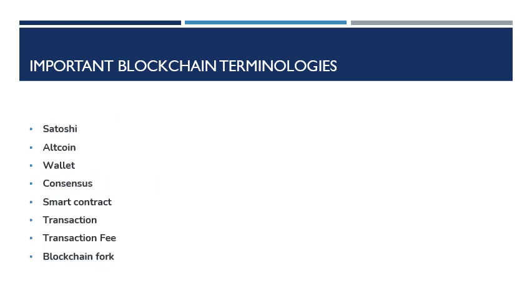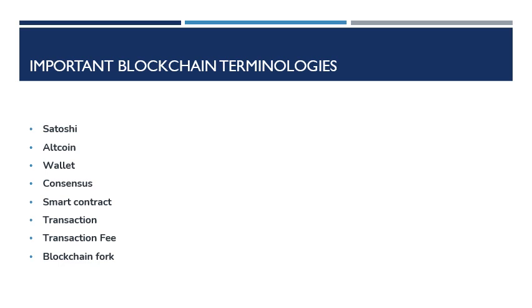Satoshi, the smallest recordable unit of currency in Bitcoin. Currently, a Satoshi is equal to 0.0002616 US dollars. Altcoin, an alternate to Bitcoin. A famous altcoin is Litecoin. Wallet. A wallet is a file that contains the private key of an entity. A wallet provides an interface to view and do transactions on the blockchain. Different wallets for different types of blockchains are used.